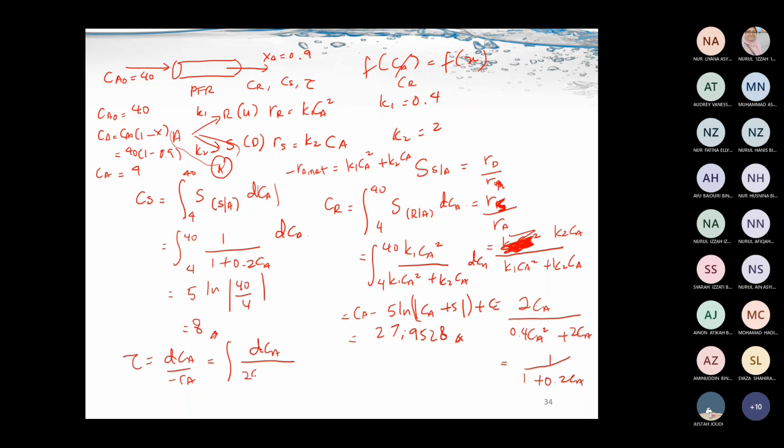2CA, masukkan dia value K1 dengan K2 plus with the 0.4 CA2. Okay, so you integratekan dia. Okay, and you should get around 0.347. Okay, yang ni pun boleh guna online integration. Okay, masukkan equation dia. Okay, replace dengan X pun boleh. Okay, and then letak upper limit dia dengan lower limit dia. Okay, so faham ke semua before I proceed?